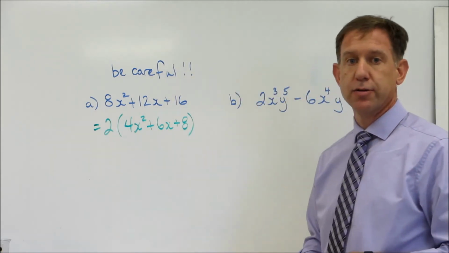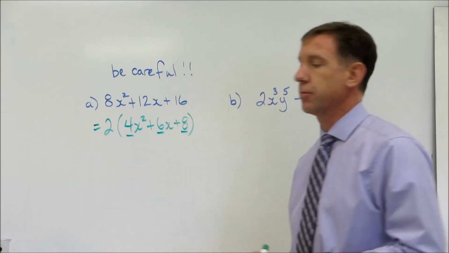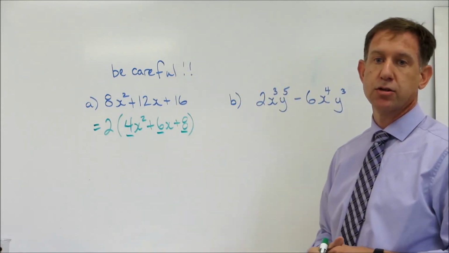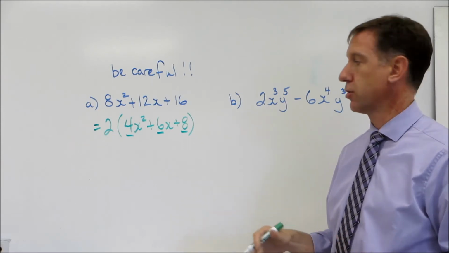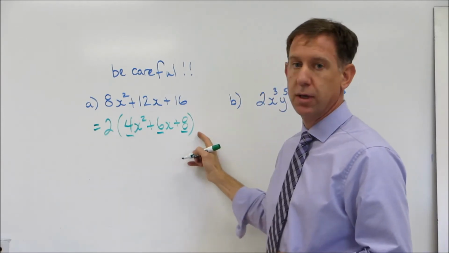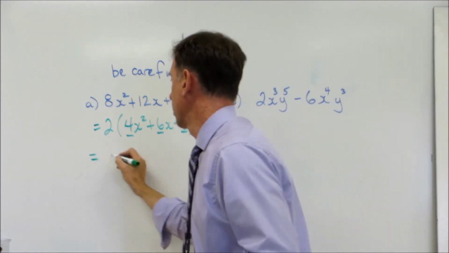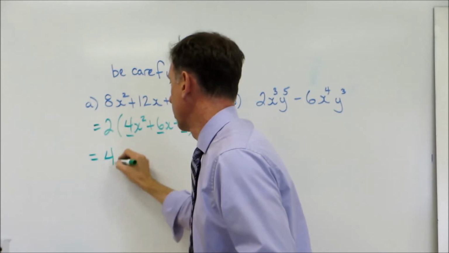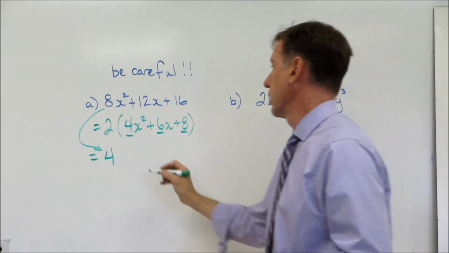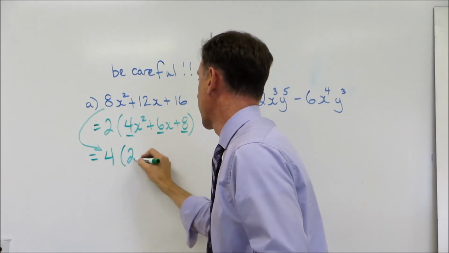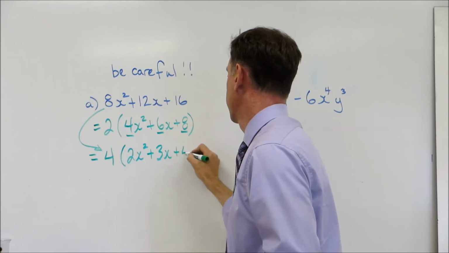But as you can see, there is still a common 2 that can be divided out from the remaining numbers. So the expectation is that you do divide out the largest number to be fully factored. So yes, this is an intermediary step, but it's not quite finished yet. We do need to write down a 4 here. Okay, we could immediately take out a 4 instead, come up with 2x squared plus 3x plus 4.